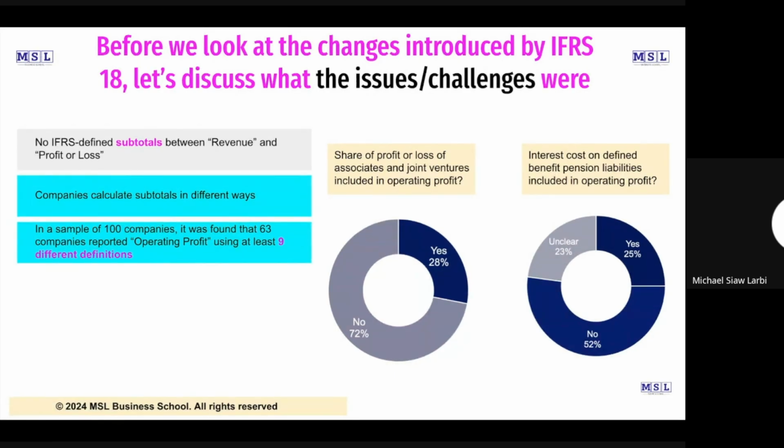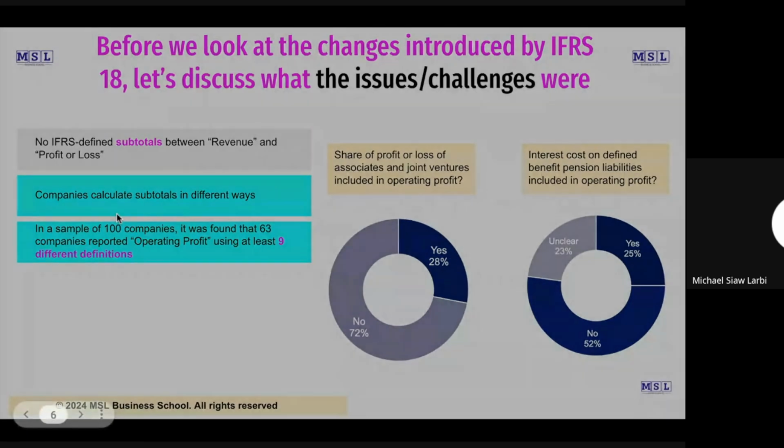So we had to bring a standard that made it clear: put this here, put that here. I hope we understand. So we are starting from, before we see what the changes are, what were the issues, what were the challenges? It gives you a better appreciation of the standard. So this is the first set of issues.